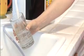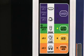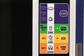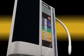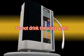Be sure not to let the hose touch the water surface while pouring water, as it may lessen the quality of the water produced. To produce clean water, press the Clean Water button. Clean water will pour out of the white flexible tube. For acidic water, press the button and select Acidic Water, which will flow through the white hose. Do not drink the acidic water.